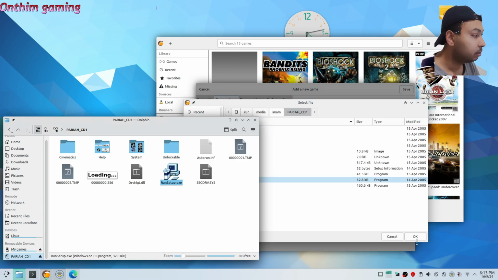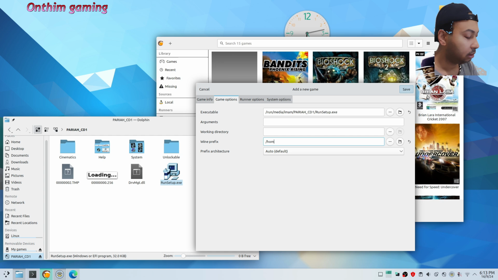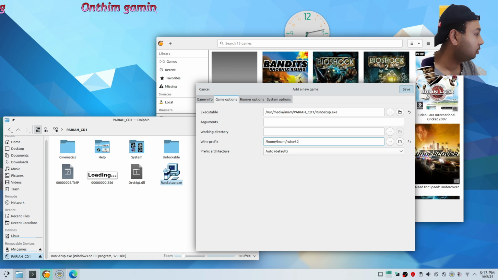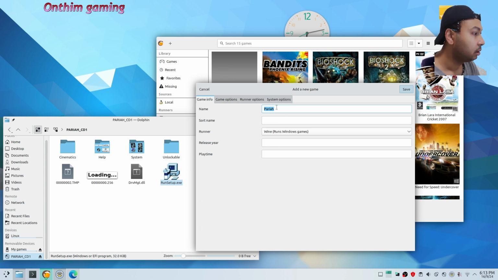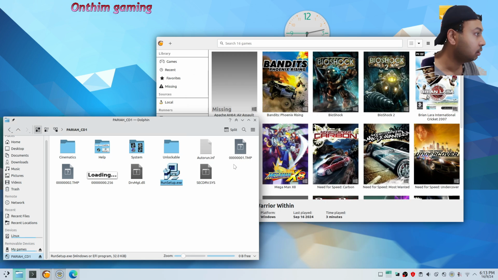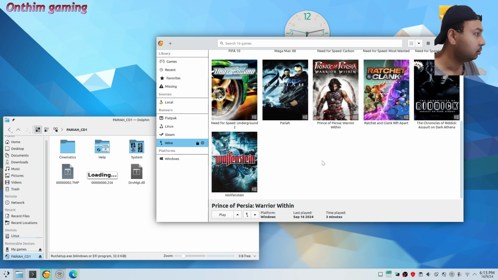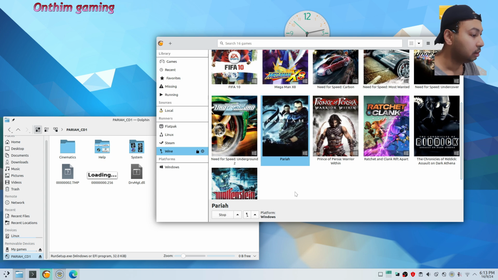The executable now in this case would be the setup file, okay, and the Wine prefix, everything would be the same, just like when you are adding an existing game. 32 bit, and I like to keep everything the same. Oh yeah, should be okay. And FPS counter, I don't mind that. This is added. Now start.